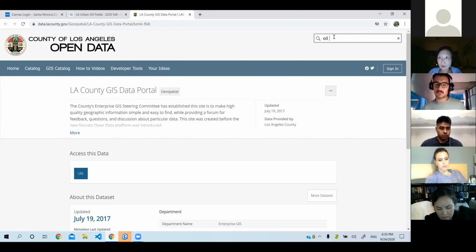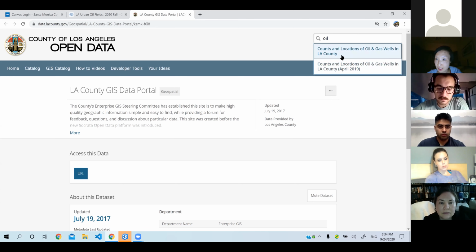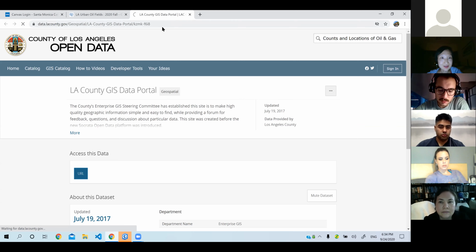For example, I want oil and gas. See, immediately it pops up, right? It indicates it's a very serious issue our county also considers. So you can go here to locations. I think this one will be the most recent.